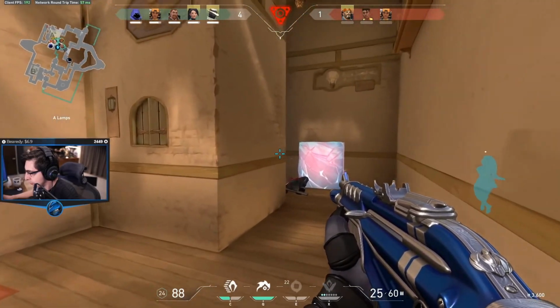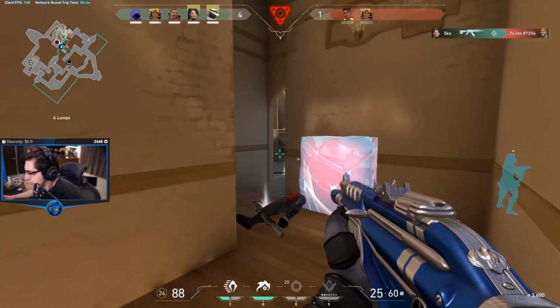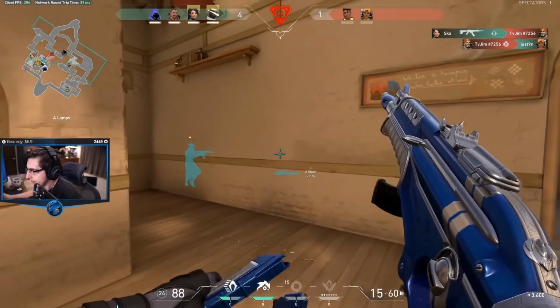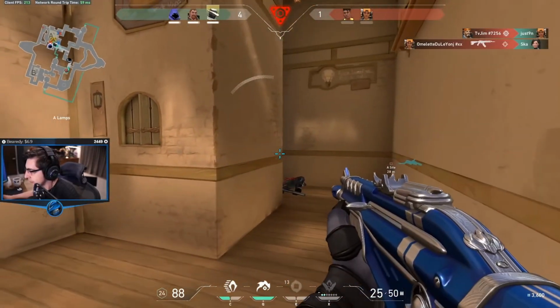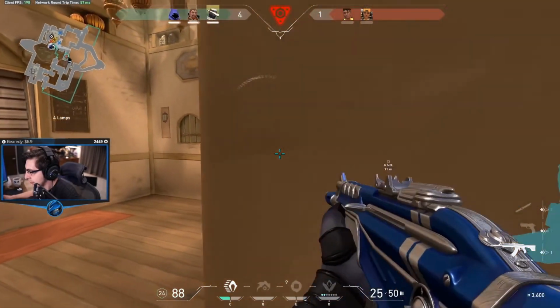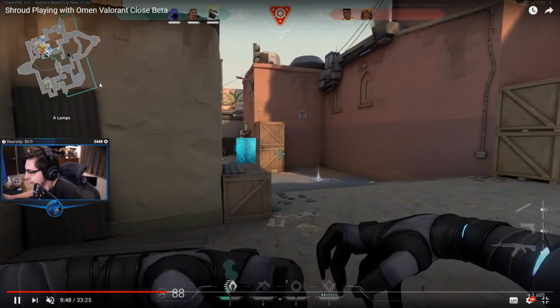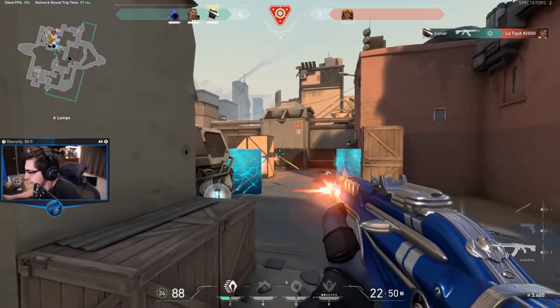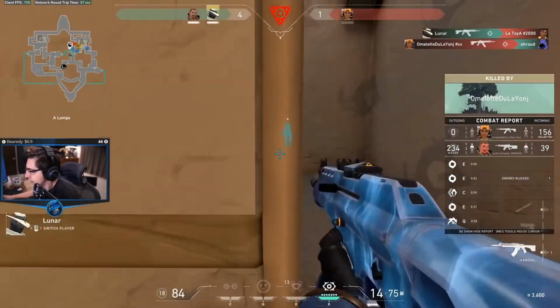And now he's going to play from lamps, right? He's going to play lamps. He's going to slowly peek window and make sure there's nobody there. Right here, he's just feeling it out again, just waiting for information. He's not just blindly pushing in somewhere. He tried to blindside some people. He's just trying to see where there are enemies. Unfortunately, he loses this fight.